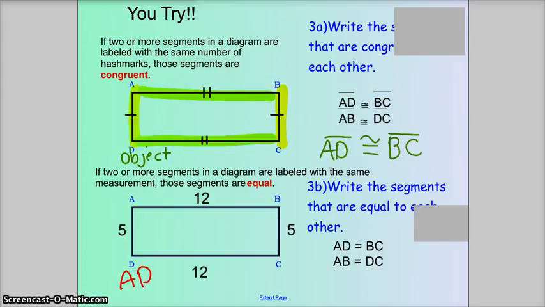This top one here is saying that segment AD is the exact same as segment BC. Same being congruent. The two can be switched and the shape would be no different. The second one is saying that the measurements are the same. The numbers are equal. So the length between two things is the same. Very detailed, but again, some students look at something and they don't recognize what it is trying to tell them. We just have to learn how to read geometry.